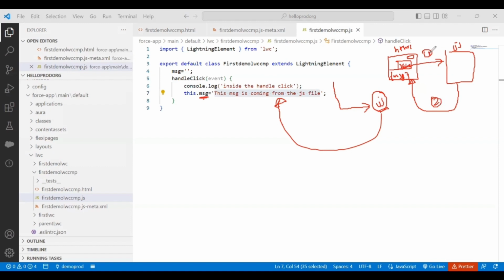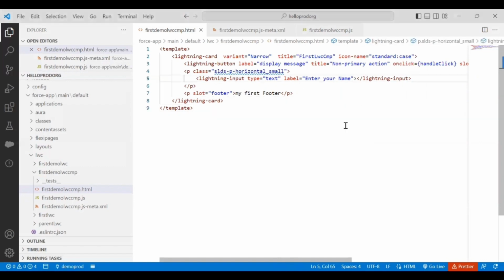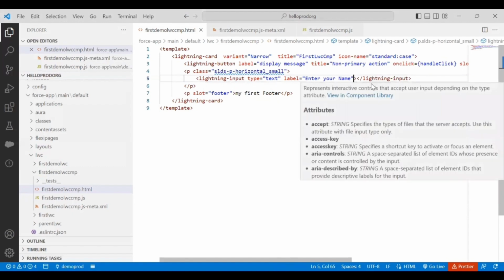So now what is the point of concern? The point of concern is the first one, where I need to understand how to get the information that has been entered in this input text into my JS file. That is the area that we need to explore, so that if somebody makes a change on this one, I can ask the system to look for the details.